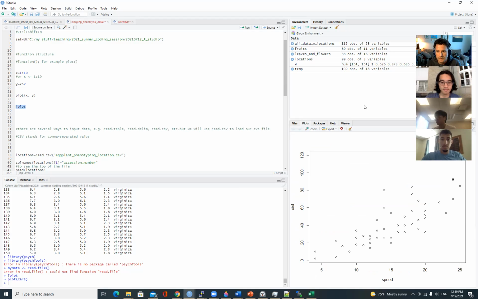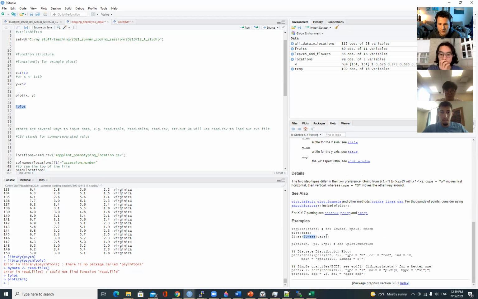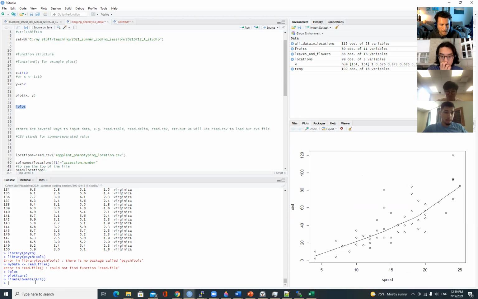For example, here you see a pattern, and you want to see what the minimum distance between these dots and the average is. So you can do LOWESS by just using the example line. You just type lines, lowess, cars, and then it summarizes the trend for you with a line.